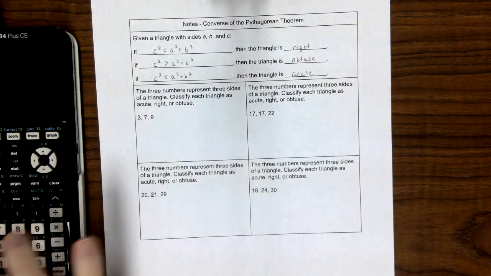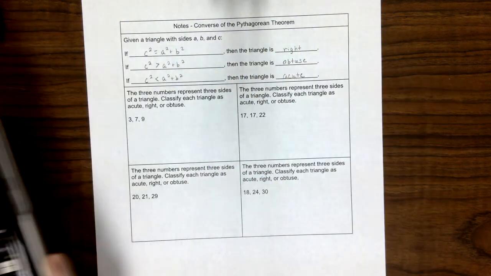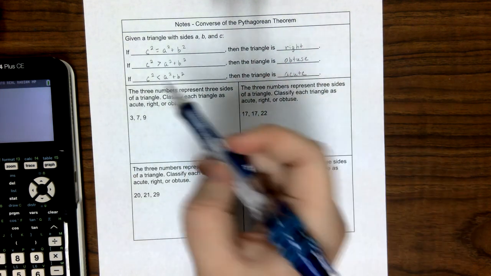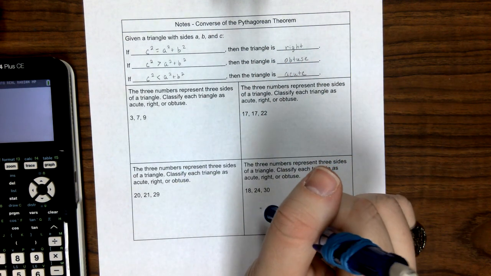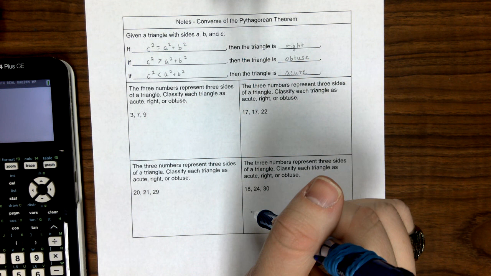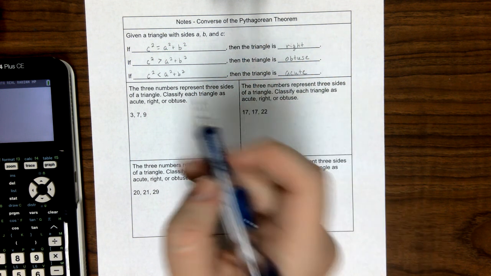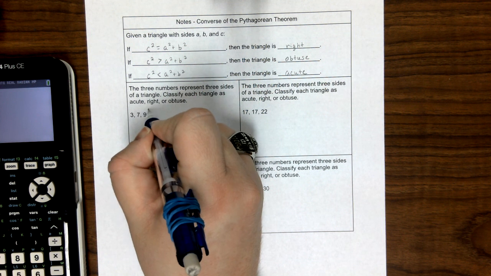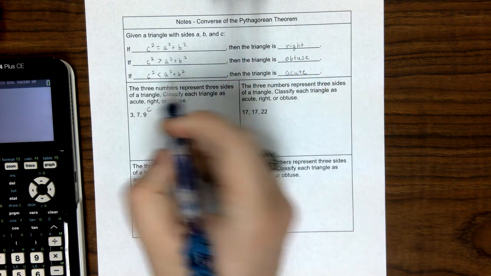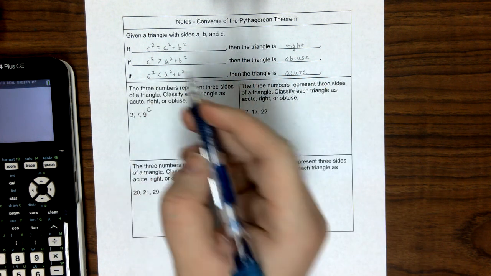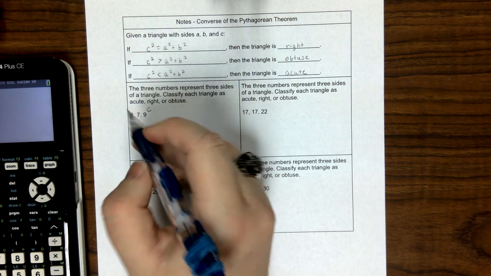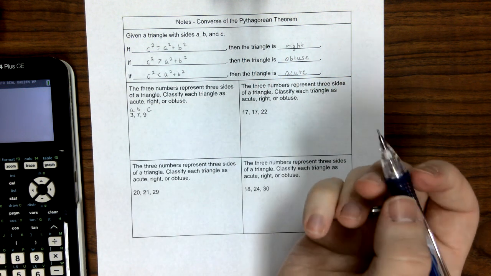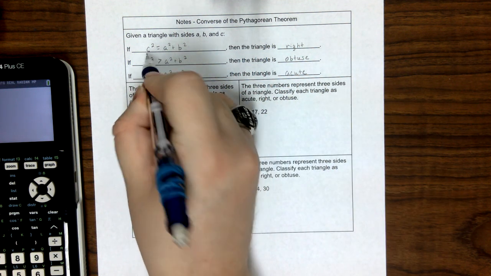Go ahead and put it there. All right. So yes, mine are in numerical order on your problems. They may not always be. So what I always do is find the biggest one. So this here, 9's the biggest one, so we'll call that the C. Remember, the C is the bigger one. It's supposed to be the longer side. And then you can let the other ones be A, B. It really doesn't matter who's A and who's B. So we'll put C squared first.